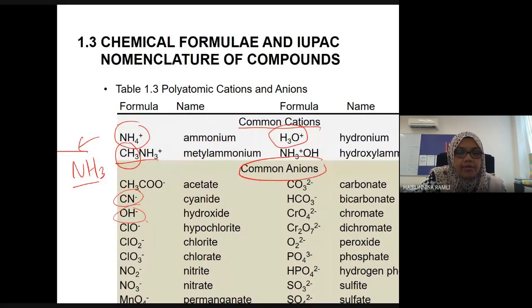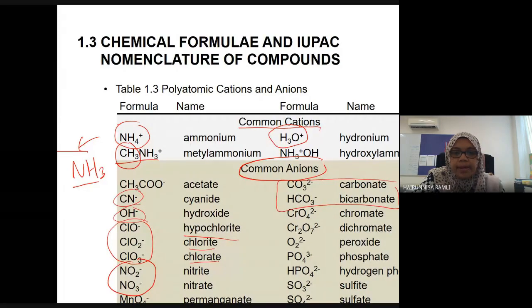Okay, ni geng-geng klorin ni. Nama lain eh, beza dia oksigen je. Saya akan explain in details later. Okay, so chlorate, chloride, hypochlorite. Beza beberapa huruf je membezakan naming for this one. Same goes to nitrite, ni geng dia. And then we have permanganate. And then carbonate, bicarbonate, ni. Yang ini biasa kita pakai. Itu saya ada conteng kat sini. Okay. If you combine with sodium, carbonate combine with sodium will become sodium carbonate. Sebenarnya dia macam ni lah. Na2CO3.